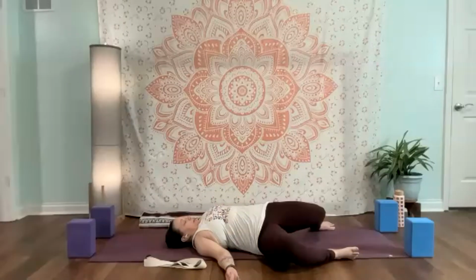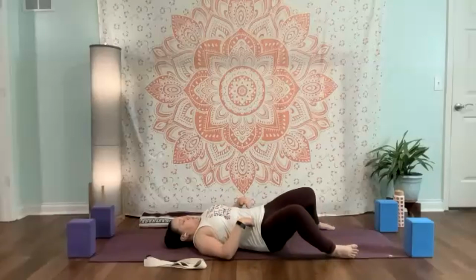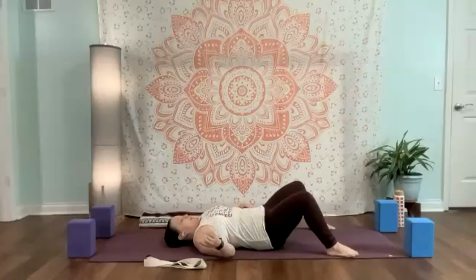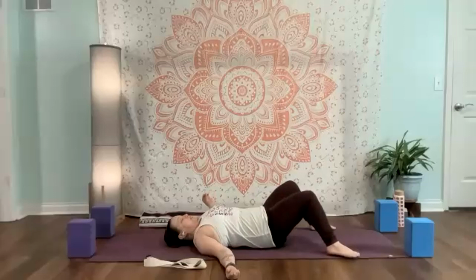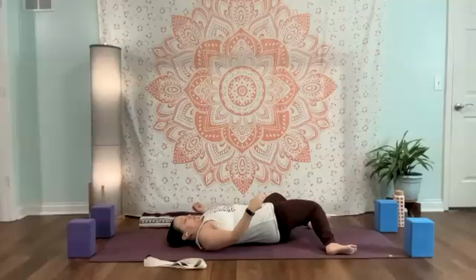I'm just kind of relaxing in here, trying to let go of any tension or tightness or holding. And then when you're ready, good. Use your abdominals to bring the knees back in. We're going to take that to the other side. So now my knees are going to go to the left. Good. I'm pressing the inside edge of my right foot into the floor, and I'm trying to release all holding patterns coming in here.